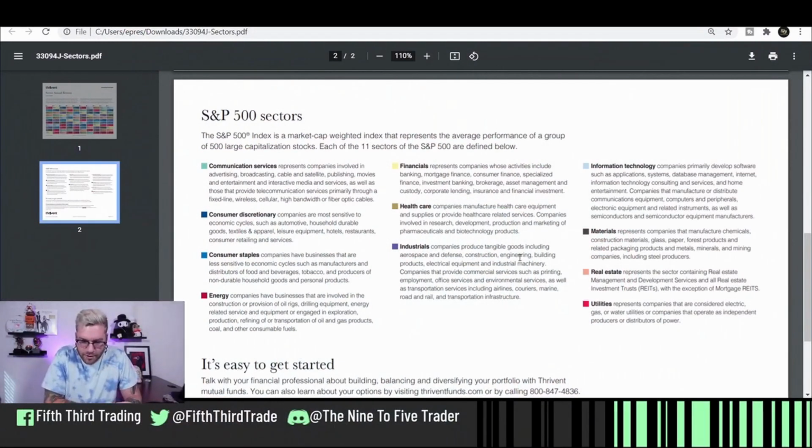Next is healthcare. Companies that manufacture healthcare equipment, supplies, and provide healthcare related services. Companies that provide research, development, production, marketing, pharmaceuticals, and biotechnology products. Very volatile at the end there, very non-volatile towards the front. A lot of bigger hospitals and XLV stocks are pretty steady, but your biopharmaceuticals and your biotechnologies with FDA approvals can get absolutely insane, going up and down 100, 200% fairly quickly, or doing absolutely nothing and going bankrupt. XLV is a mixed bag, huge market cap, they're fantastic stocks to play.